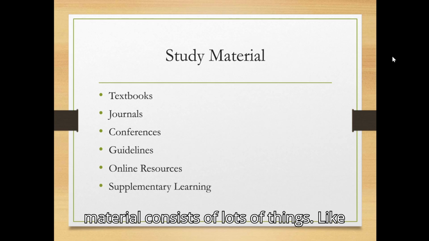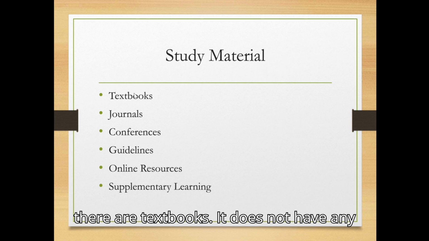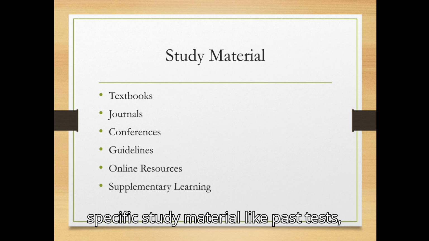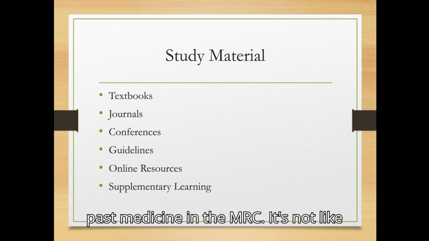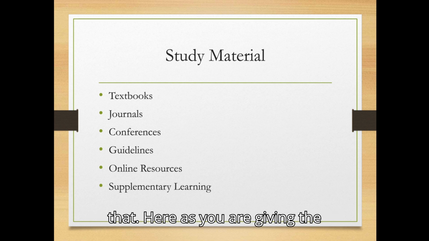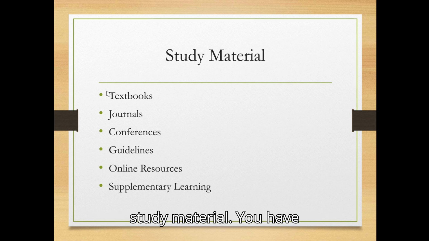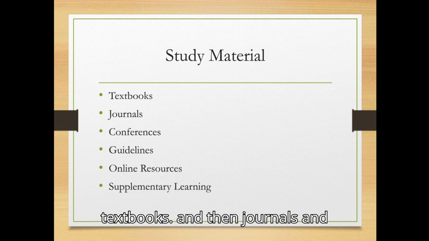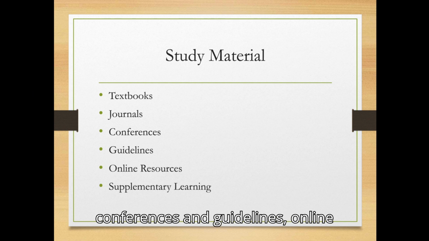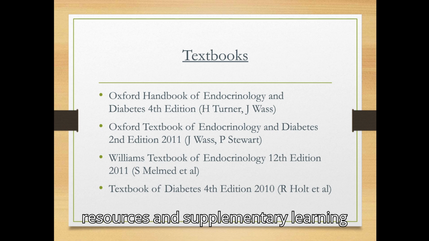So study material consists of lots of things, like textbooks. It does not have any specific study material like past test, past medicine in the MRCP. It's not like that. Here, as you are giving a specialty exam, there is a lot of study material. You have textbooks, then journals, then conferences, then guidelines, online resources, and supplementary learning materials.